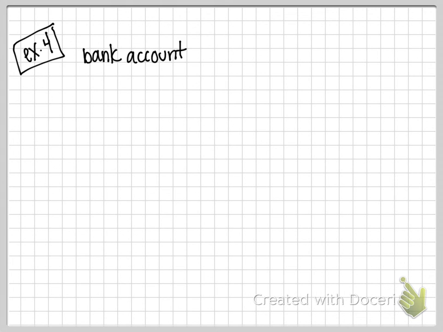All right, this is our last one. This is a little word problem. You don't have to write the whole word problem, but I want you to write the chart. You have a bank account, and you make the following transactions. Minus $40, plus $50, plus $75, minus $50. I do want you to write those down, because those are the numbers that we're going to need to work with in order to solve this problem. So this is a bank account, and these are the transactions that have happened.